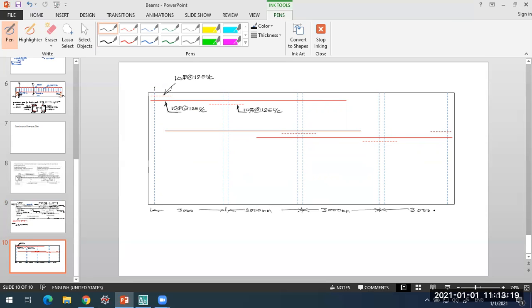So 12 meter by 8 meter, so this is 8000 mm. That is the room size, 12 meter by 8 meter overall, and the center to center distance between the beams was given as 3 meter center to center.